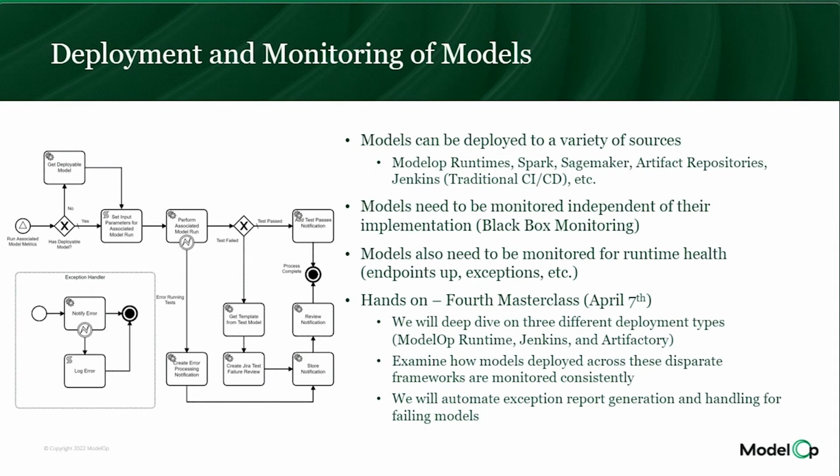And then we will finally show how, a lot of times, if something is detected, like something out of compliance, you actually need to generate a standard exception report that gets tagged and lives with the model, and it explains what happened and why, and what items are either going to need to be remediated, or that, hey, this was an aberration and this is why, and it's not a problem. And then make that live with the model, and we'll use our model document service to auto-populate that information, and we'll show you how that all works together with any of these styles of deployment. So that will be quite interesting for anybody who has to maintain the health of these models.